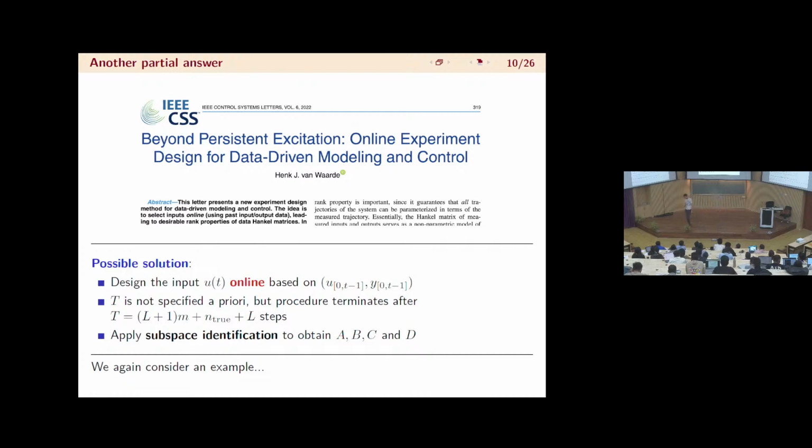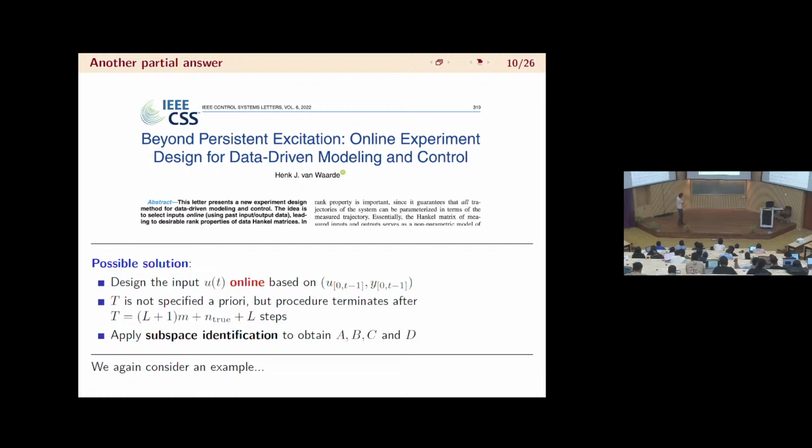Very good point. Yeah, indeed. This is a nice observation. What I did not know at the time of writing this paper is that one could vary this depth of the Hankel matrix. So here I was always working with a fixed depth Hankel matrix of depth L.